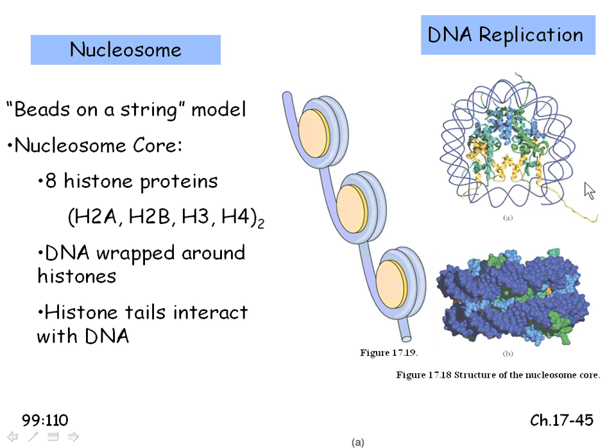Here's another picture of the nucleosome core, where you can see the DNA wrapped around these proteins. And if you look on the side in a different model of the structure, you can see the DNA is tightly wrapped directly around these proteins. There are tails on these histones that are important for interactions with DNA.